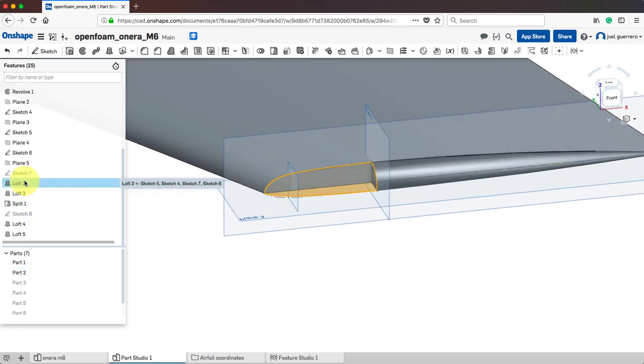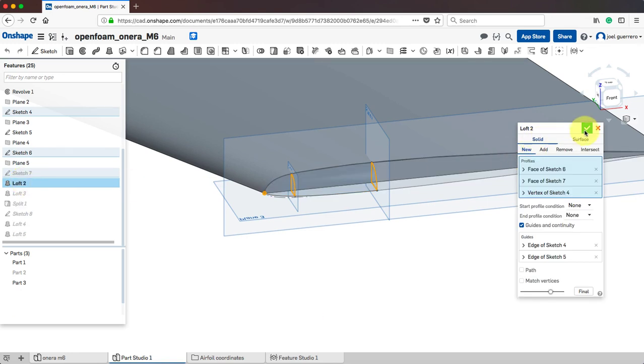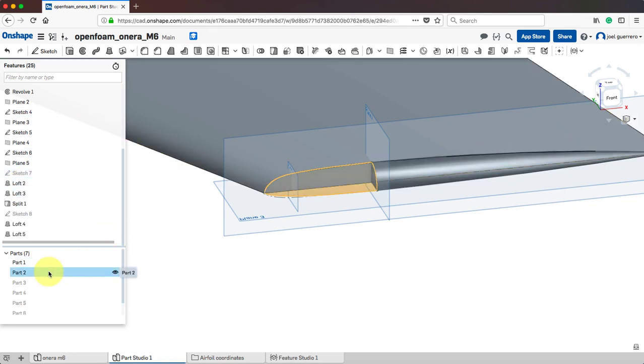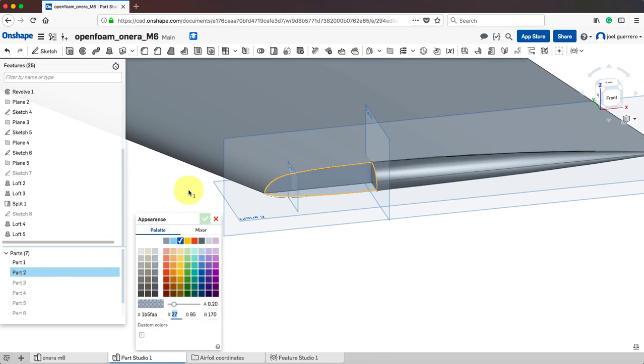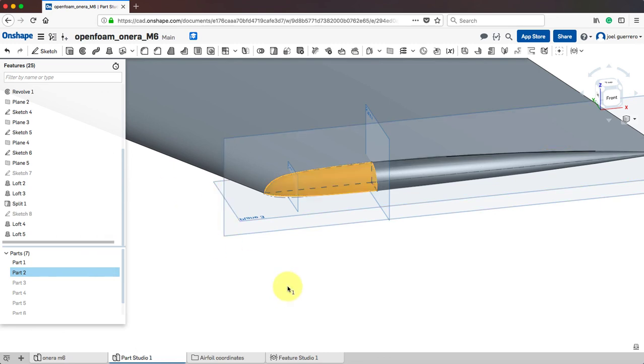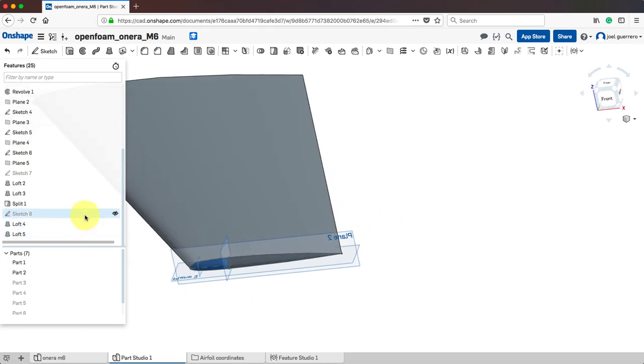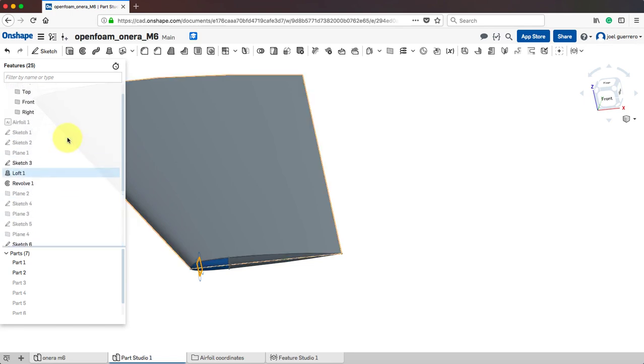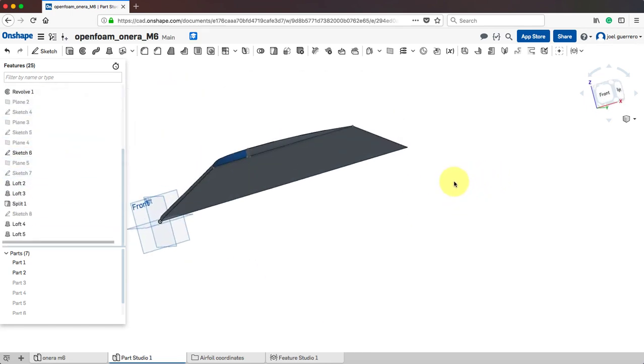Yes, it's the one that I have. So part 2, edit appearance. Okay, and let me hide a few planes here just to make it easier to visualize. I will hide everything: planes, revolve, sketch. So this is what we have.